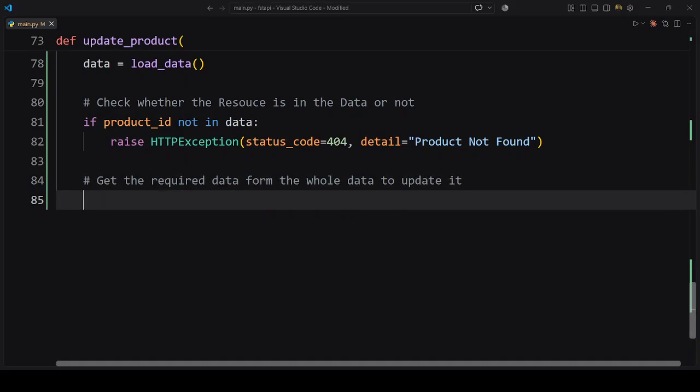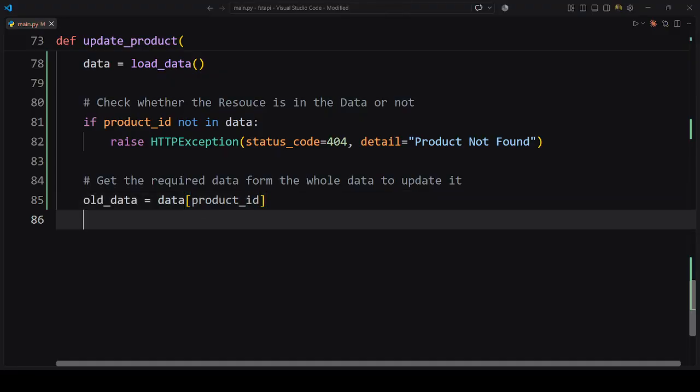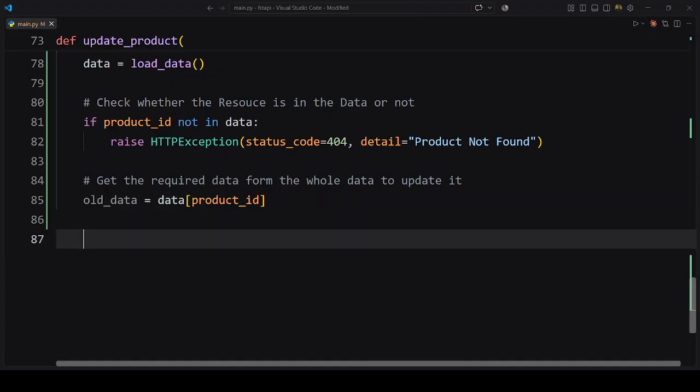So what we have, old_data with data, and product_id. For the new data, you have to convert new data into a dictionary object so that we can perform operations on it.